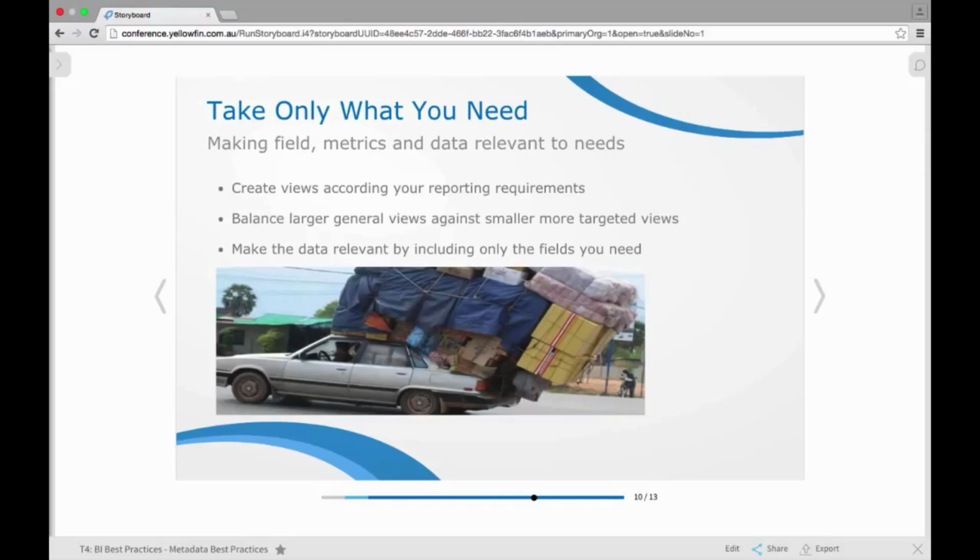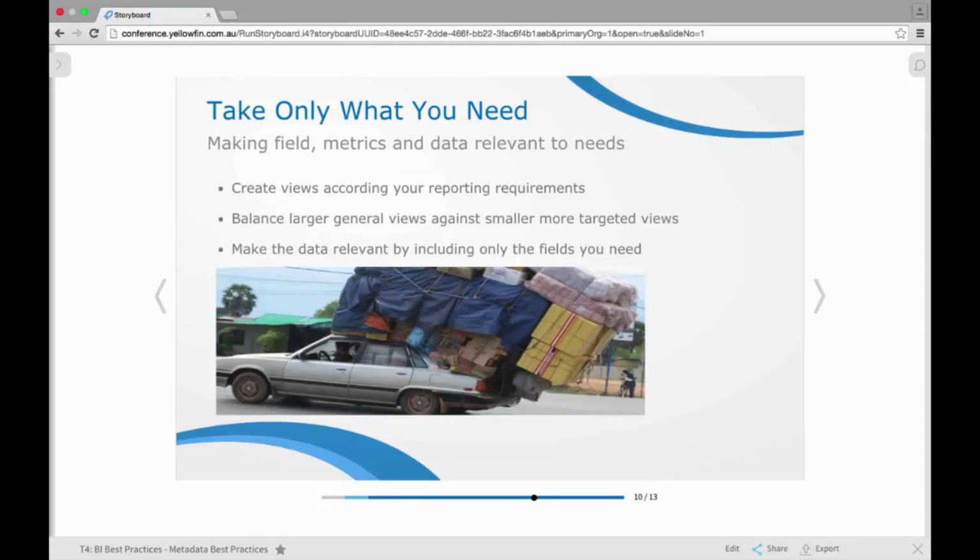And this flows across to how you can balance your view setup. So how you're balancing larger general views with a lot of tables against smaller targeted views. An example is you might have, again, 10 reports that use a particular set of data, a particular set of tables. So you could create one view or one metadata level that addresses that. Whereas you might have, in another case, 2 sets of 5 reports, and each of those sets has its own set of metrics. So maybe it's worth breaking that view into 2 and having more targeted views, so you're not having a report based on a view where only half of the fields might be used.